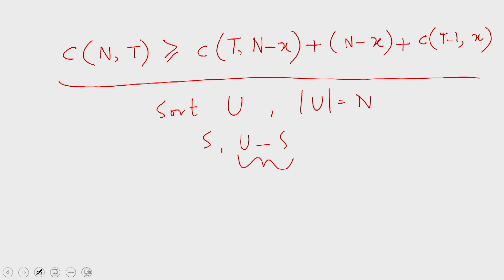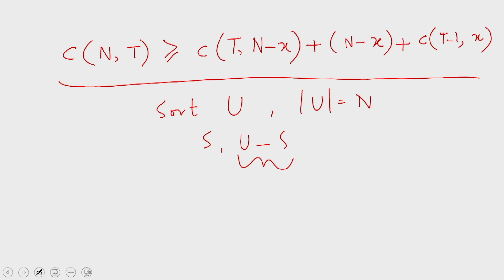So, the total number of comparisons that the algorithm will perform within U minus S is C T n minus x. Then the algorithm spends n minus x comparisons between S and U minus S. So, that is what the second term is. You can say that this is a set of wasted comparisons because they do not contribute towards sorting either U or U minus S. And then finally, when we look at the set S, we find that the first step has not done anything towards sorting S. It has already wasted one step.